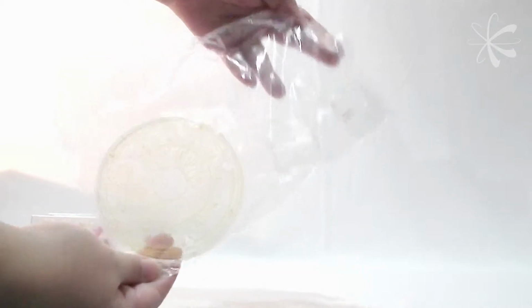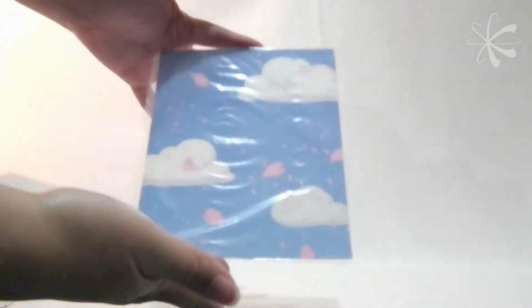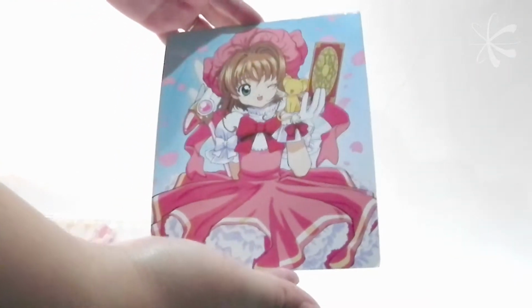She also comes in the plastic with the stand and her seal. She's got this awesome backdrop. It's very similar to the Nendoroid one that comes with it. And then here's the same picture that was on the outside of the box on the clear plastic.